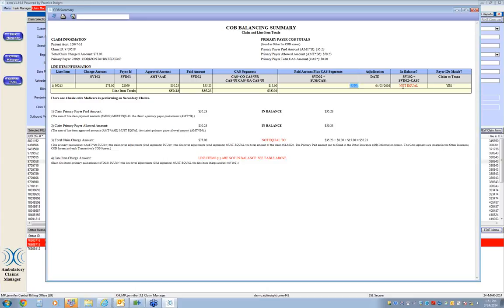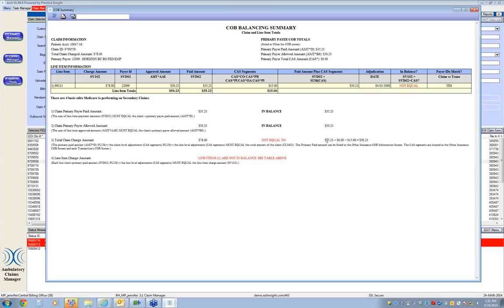The adjudication date, is it in balance? You can see it's not equal. So then we have this little grid, and it shows you right here that our claim is $78. We're only accounting for $50.23. So they're denying it because it doesn't balance.